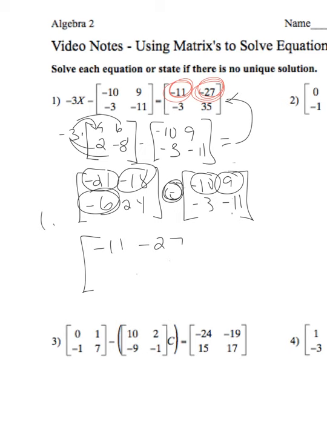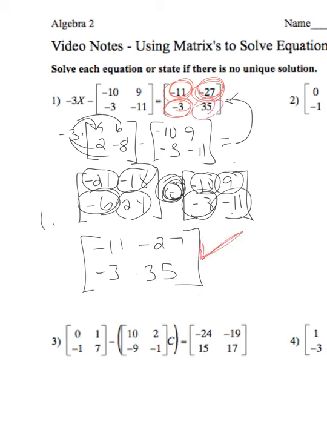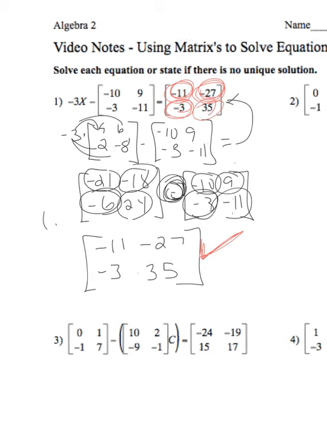Negative 6 minus negative 3, so negative 6 plus 3 is negative 3. Okay, we got that one right. And the last one, 24 minus negative 11. So 24 plus 11 is 35. And sure enough, we have that one right. So there's our little check. That matrix that we had for an answer actually does make it equal to what it said it was going to do. So that's the algebra. It's really not very hard.